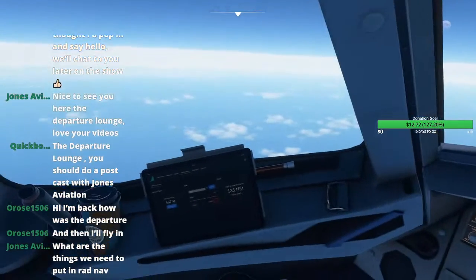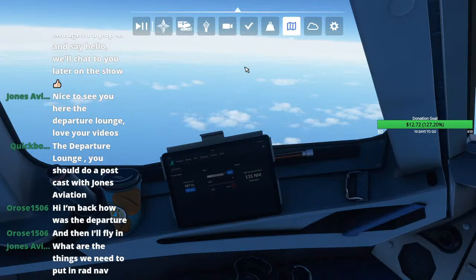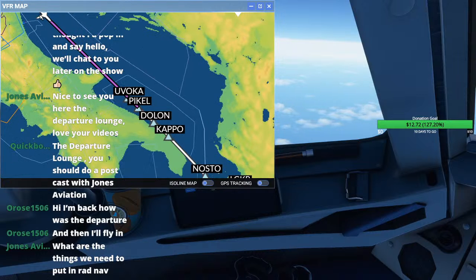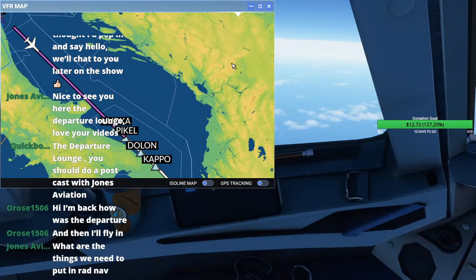So yeah, keeping an eye on that set calculator, because we should receive percent from him as we pass out of his airspace. We'll be passing out of his airspace here, then joining someone else's airspace. We'll then be leaving their airspace at Nosto.